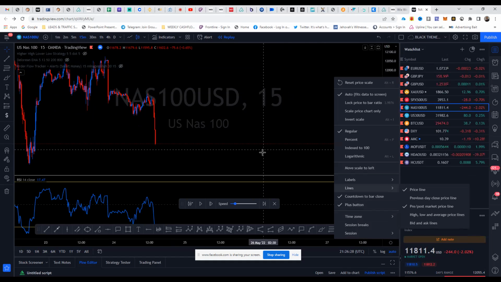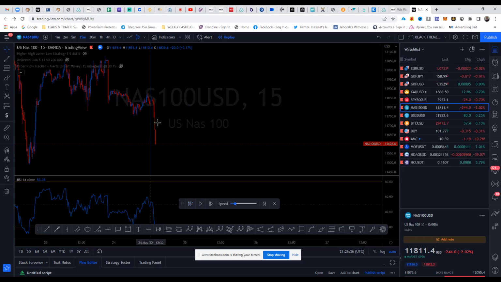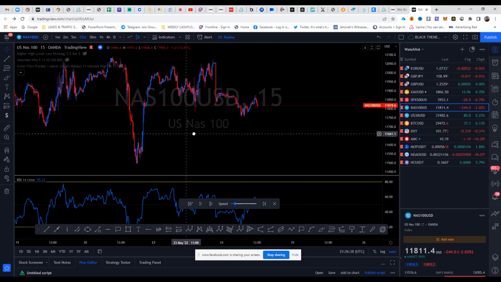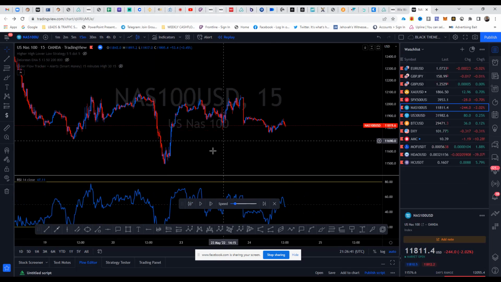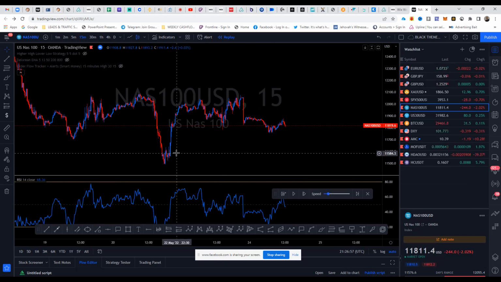There we go. So now we have a naked chart, okay? So now, typically the very first thing that I do, so when I first marked up this chart, price was actually here, okay? So how did I get to this point? Basically what I do is I follow a couple steps and rules. So the very first step that I do is mark up market structure from the 15-minute time frame to the 4-hour time frame, okay?